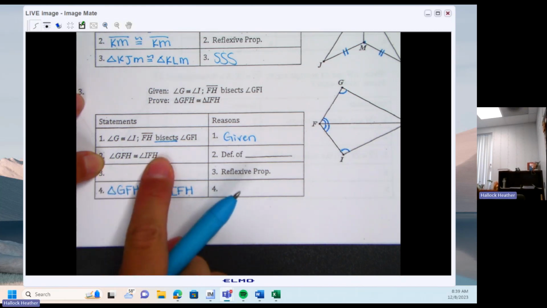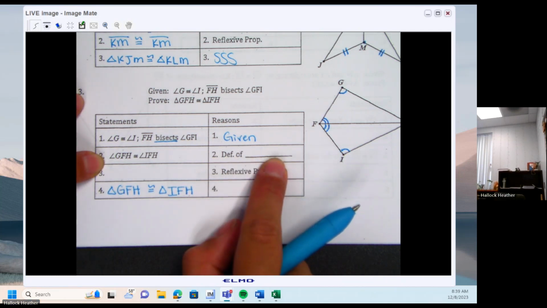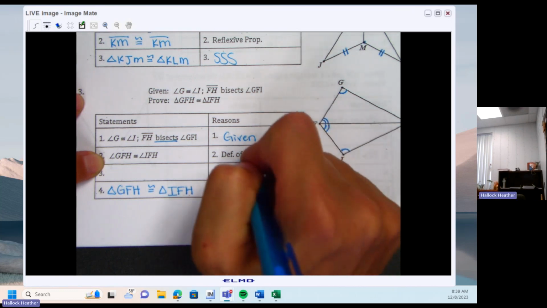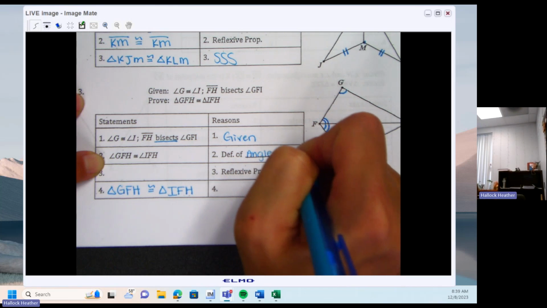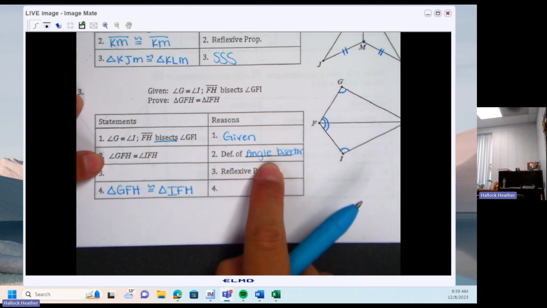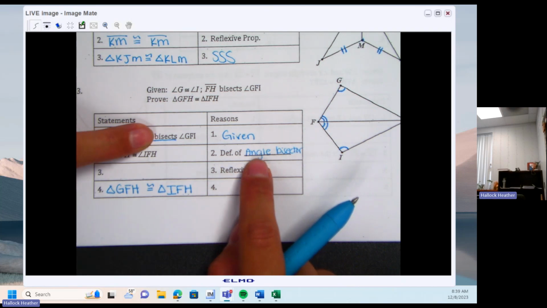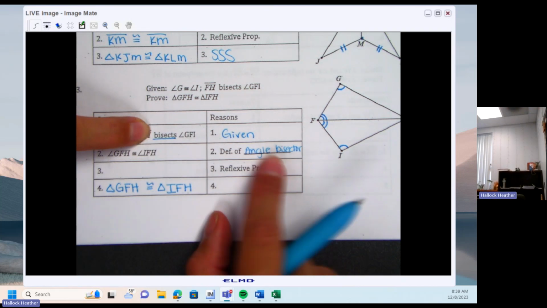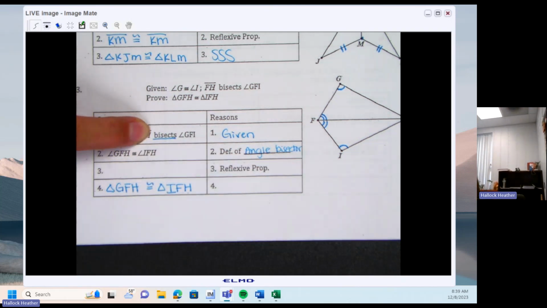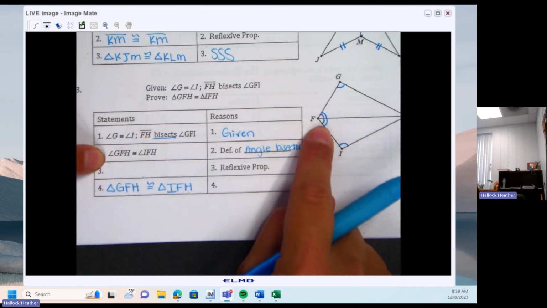The reason why is definition of, anybody want to take a wild guess? Not congruency. Angle bisector. That one's a little tricky. They usually don't have you filling this one in, but use context clues. If this is on the EOC, if you were doing this by yourself, I would have a little word bank for you. This is talking about bisecting. It's an angle bisector. You're not going to just be throwing in random words based on what's given. It should be like common sense. Let me use something that they are already talking about. So definition of angle bisector, I can say that these two angles are congruent to each other.